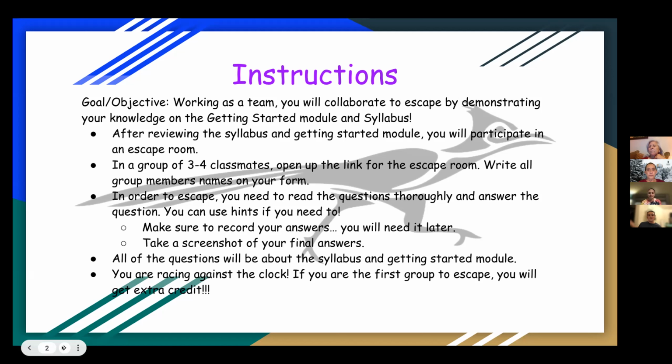And the instructions are basically the same. So you don't have to change much if you decided the first escape room is going to be on Zoom, and the second one is on your own. And that is it for the instruction slide. So now Seth is going to take it over and explain assessment a little bit more.